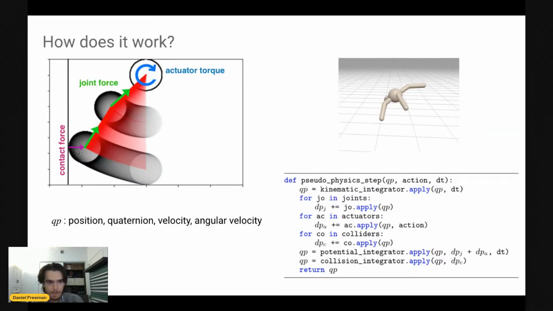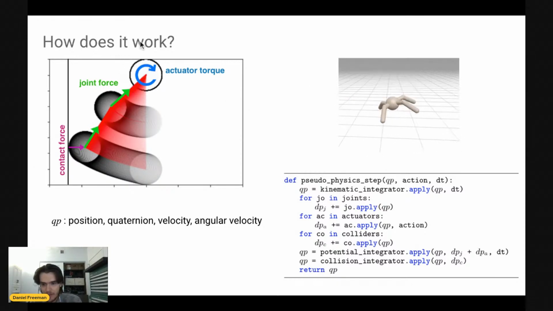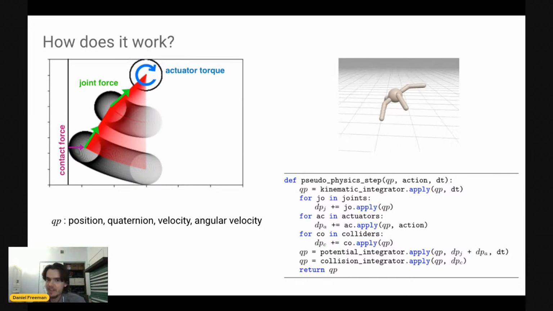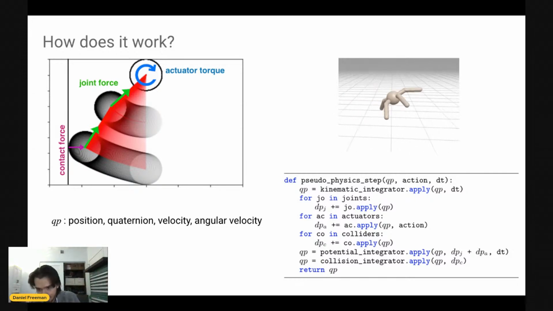All right. So how does Brax actually work? I'm going to be pretty high level here, but this is all the ingredients that let our little ant here tumble rightwards forever. So we have actuator forces that torque rigid bodies around joints. This is what people actually use when you want your creature to do something. You have to tell it how to move its limbs.